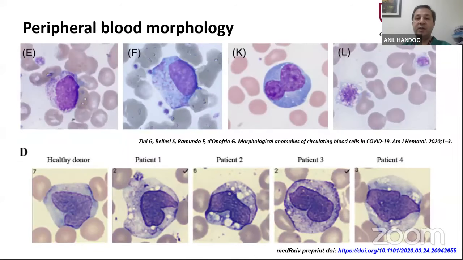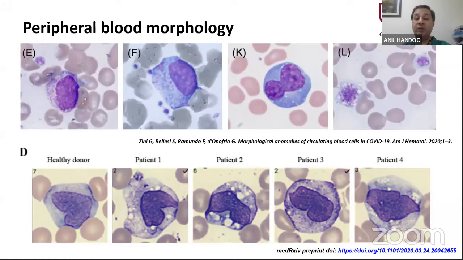Just to show you some other things which can happen potentially in cases of COVID-19, you can see a shift to the left, which is obviously shown in the previous one as well. You have these monocytoid lymphoid cells, and of course you will have giant platelets as the patient moves on into the phase of sepsis. What was very interesting, and which has also been proven subsequently by flow cytometry, which I'll be showing you later, is the presence of these large monocytes, which you are very easily able to see here. They're very large in size, very reactive, having vacuolations within the cytoplasm, some degree of fine granulation, and the nucleus, which is kind of opened out.